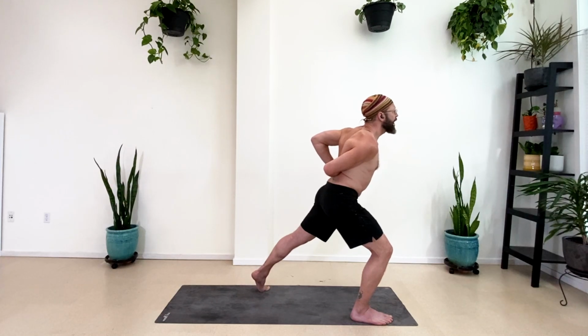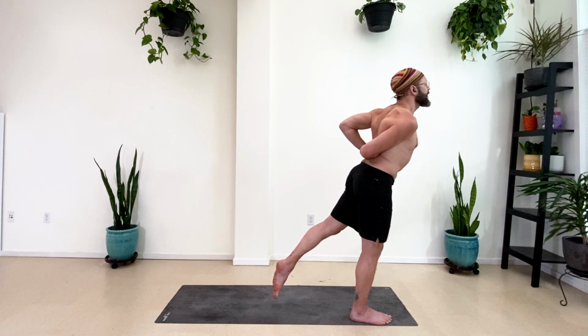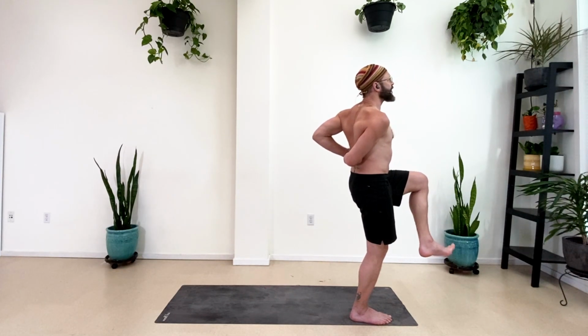Lift your left heel. And then push into the right foot to lift your left foot up off the floor. Find your balance on that right big toe. And slowly bend the right knee and bring your left knee up high. Now I want to take this into a figure-4.